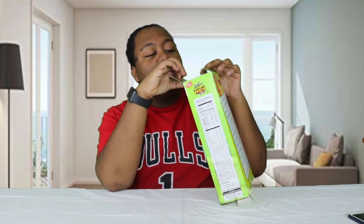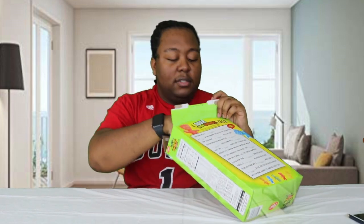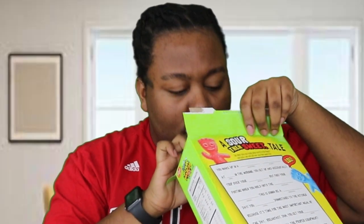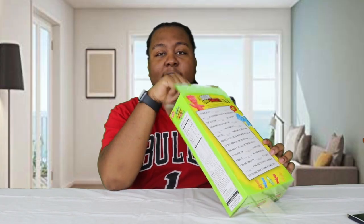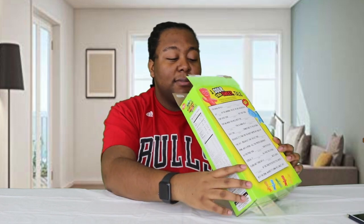I haven't smelled them or anything — they actually smell good before I even open the bag. Oh, these do smell like the candy! They smell just like Sour Patch Kids. Before the bag is fully open it kind of smells like Froot Loops — they smell good — but once you open the bag I can definitely smell the candy. It smells like a lot of sugar.